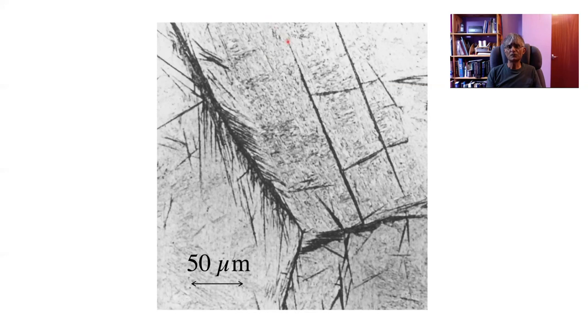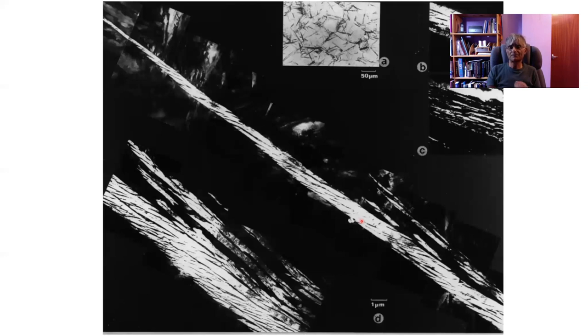Now, it's a very difficult experiment, but if I can look at the whole of this sheaf of platelets in a transmission electron microscope, I would be able to resolve what's going on. And here is such an observation. Look at the scale here. The reason why I say this is a difficult experiment is that it's very difficult to get an area of the thin foil that we use in the transmission electron microscope that is so large, okay? So what appears in the optical microscope to be a single plate is actually a cluster of thousands of platelets. This is a montage of electron micrographs. This continues at this point.